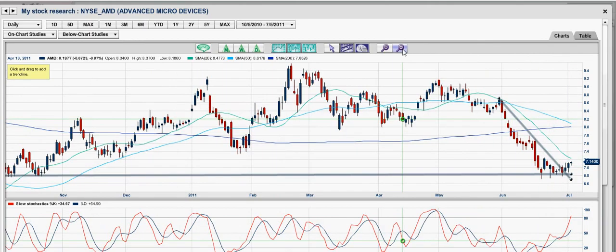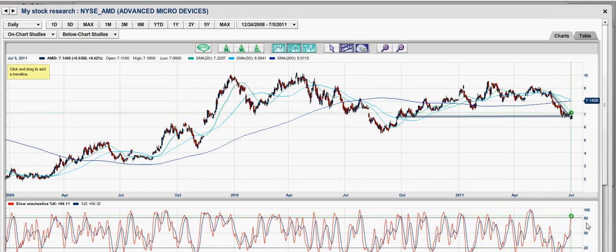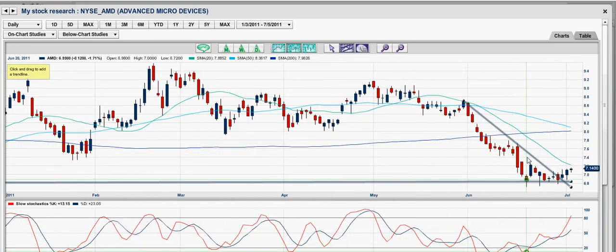I already bought my stake in AMD, but this is kind of what I look for when I'm trading, and these are the kind of opportunities I would want to have. So again, when I trade, this is the type of setup you generally want to look for, especially breakouts, because I think this chart has a lot of opportunity to break out much higher than $7.14. So again, this is what I like right now.